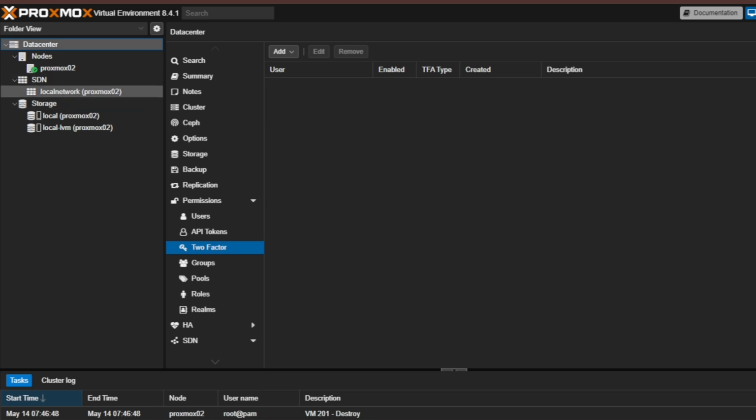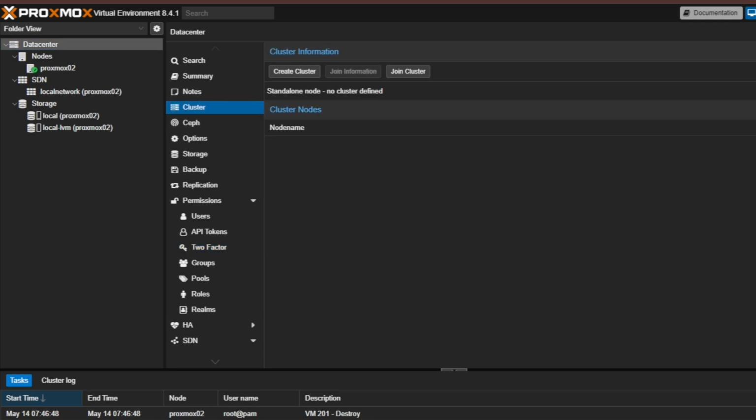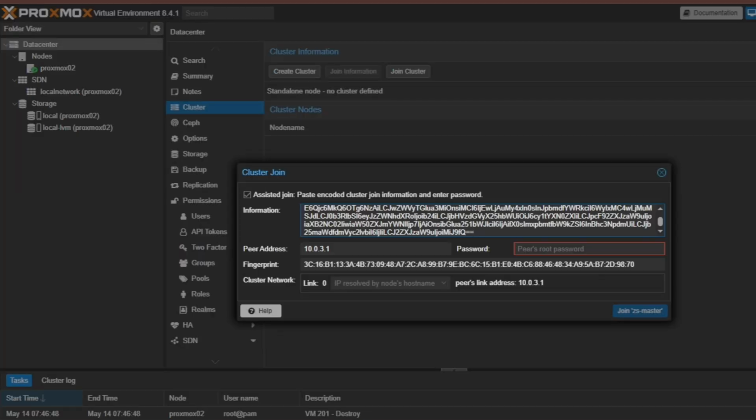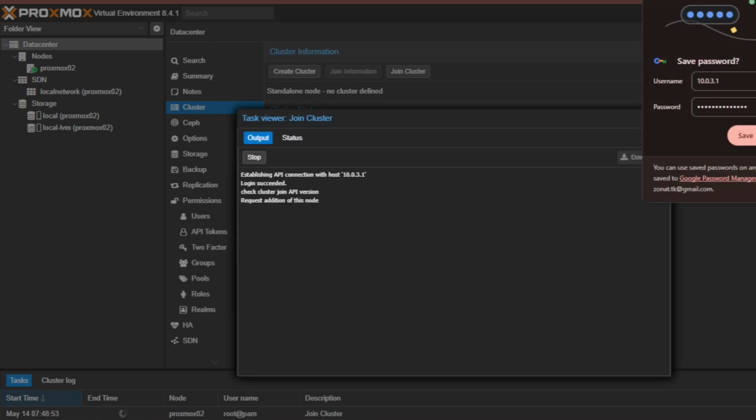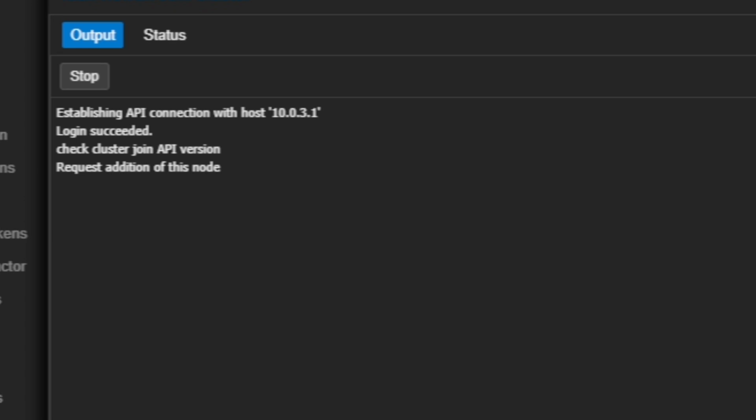Okay, so let's go back again to the data center and join the cluster again, and let's see if we get any kind of error message this time. So I'm going to go ahead and paste the key and then the password, and make sure the link number is the same, select the current IP address and then click on join. Now you can see it says login succeeded.